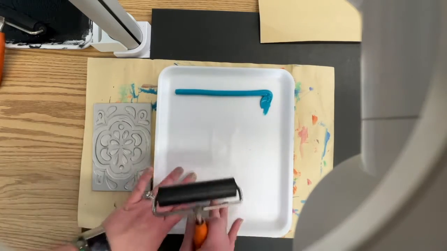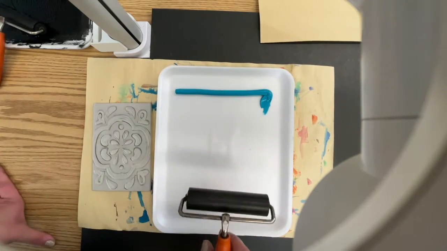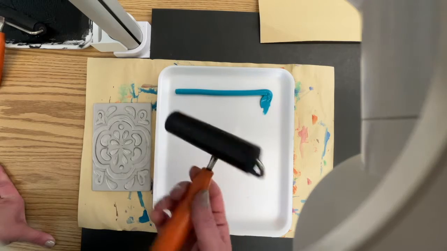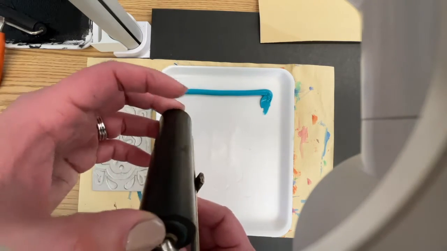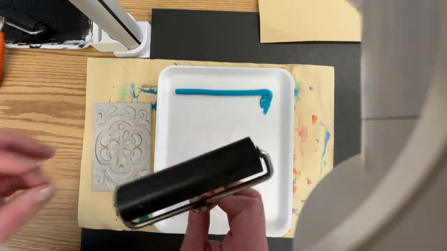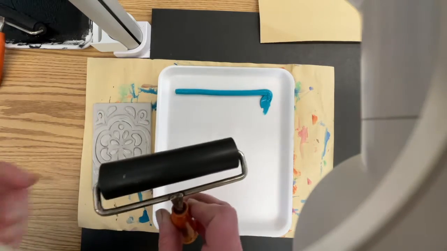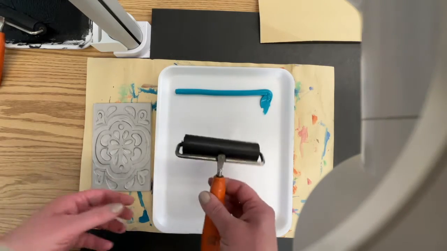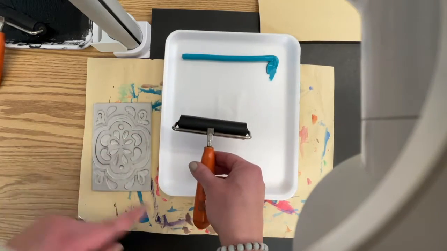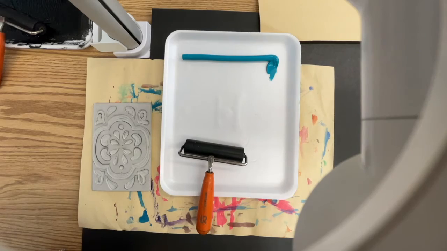So most of your printing trays will look like this. This is our brayer, so it is a rubber roller kind of like a wall roller that you'd roll paint on, but this is designed for printing. Whenever you are not using the brayer, please make sure that the handle is outside of the tray.